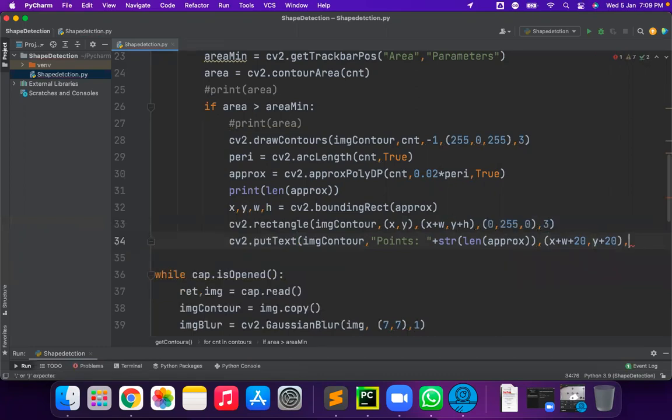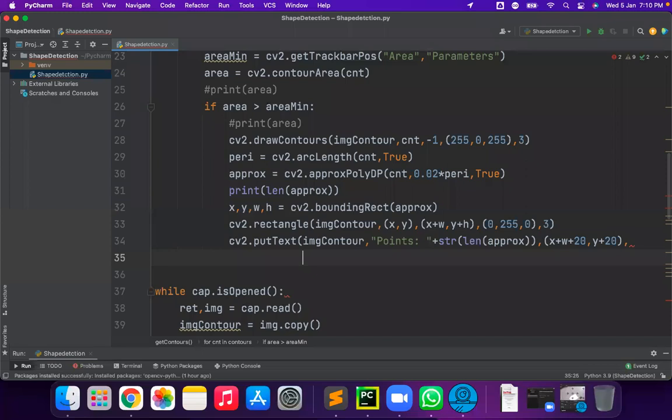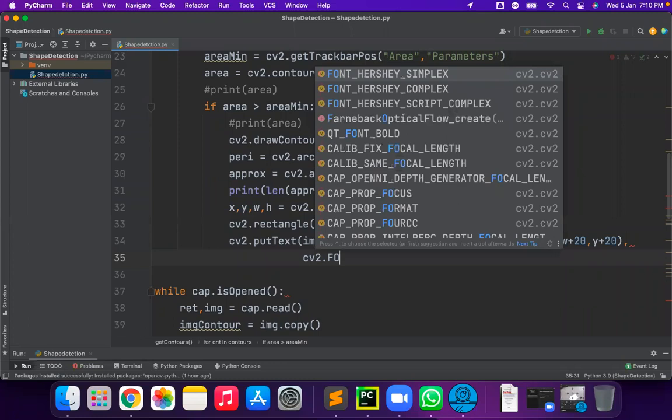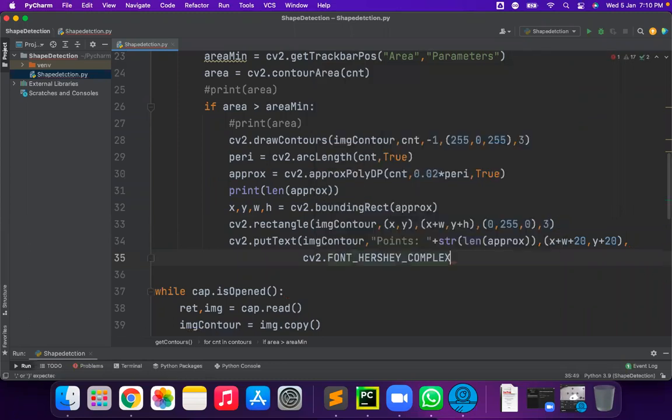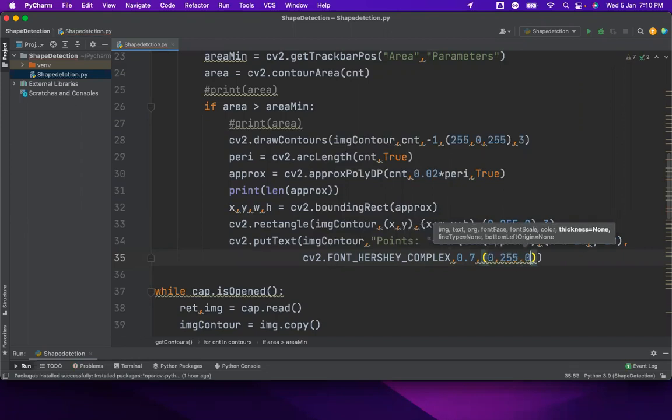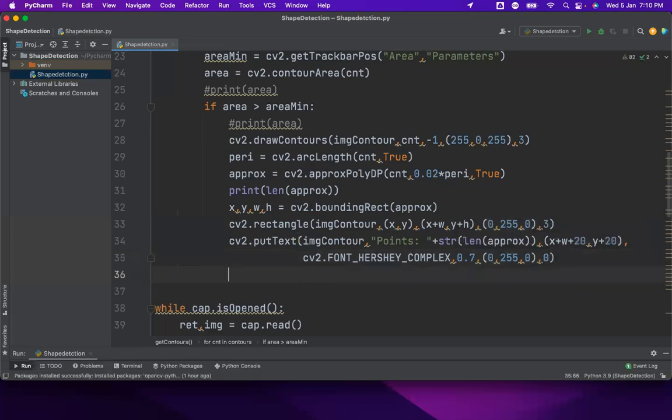Then after that, the font face is cv2.FONT. The next one is the font scale. You can use a font scale of 0.8 or 0.7, depending on how large you want the text. The color I want to display is again green, and the thickness I'm giving as, suppose, 0.